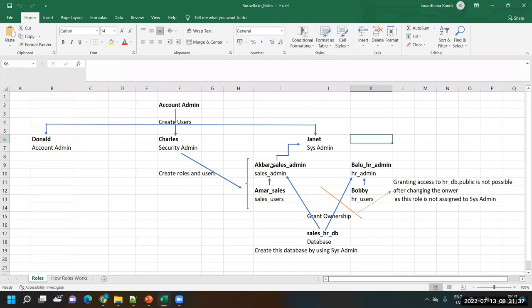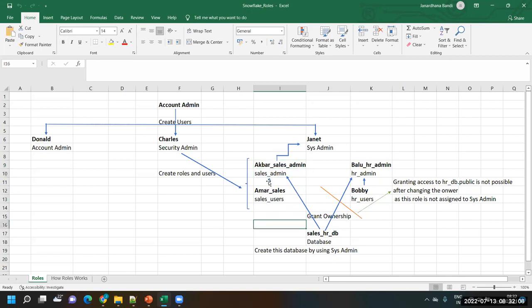So whenever he creates a table, he has to grant access to sales user, otherwise sales user cannot access it. But vice versa, the upper level role can access all those tables, even if ownership is not given, because whatever the lower users can do, the upper level role can do.